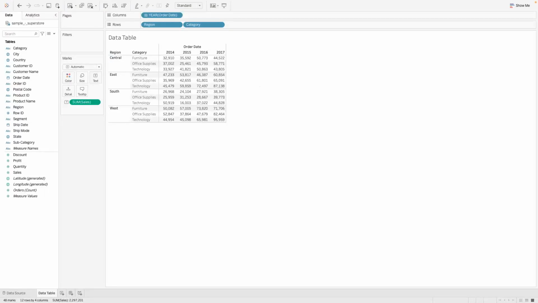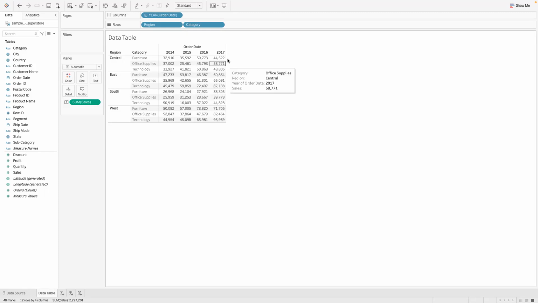Now, the other thing we want to do, which would make our data table very easy for people to quickly read, is to put the grand totals. We'll put the grand totals for the row and then the grand totals for the column, so that if someone looks at it, they can say, oh, this is the total amount of items that were sold in 2014 based on all the different regions. That's when you look at it from a column perspective.